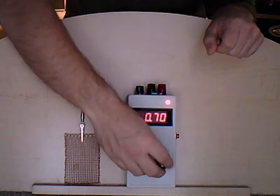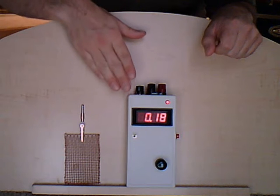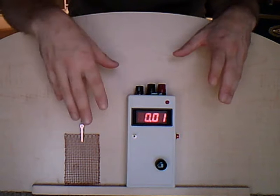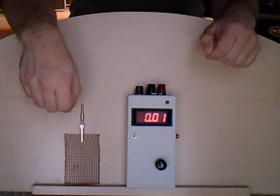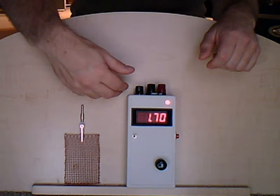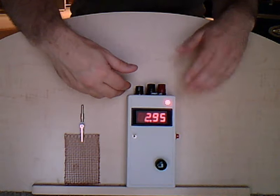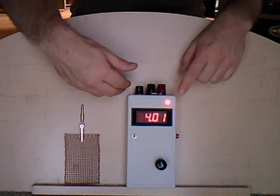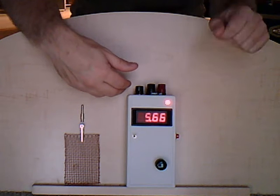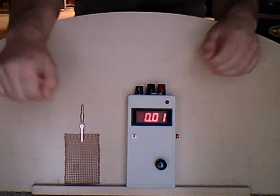As you can see, as I approach the device, it starts to give a reading, but I'm not touching it. That's the kind of sensitivity we want, and you can be very detailed with this potentiometer, and it will start to give a reading, as you can see, as we get closer to the probe area. The closer I get, the higher the reading, and then eventually, I know you can't see it in this video, but this light is flickering to show a very high reading. It only glows steadily when it's not as high a reading.